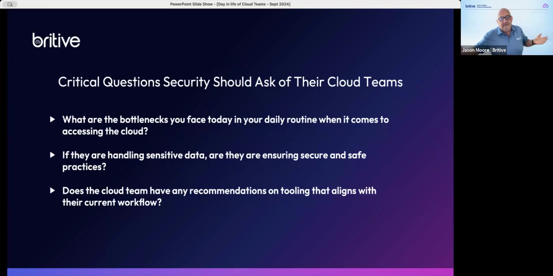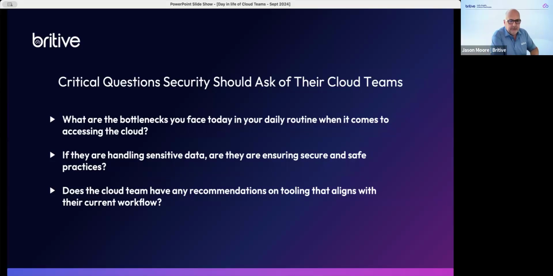Or I work in 200 accounts. We've got 1,500 AWS accounts, and I need to work in 200 every single week. Ask them what the bottlenecks are. That's the first one, John. I don't know if you want to expand on that real quick. Yeah, that's exactly it, because they're going to cut corners, and you don't want them to. So just ask that question: what is rough about what we're doing? Show me where it hurts, and then we can fix it.